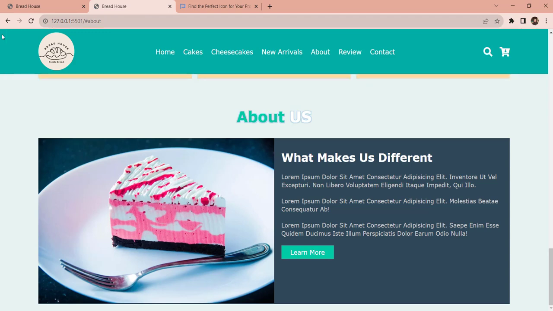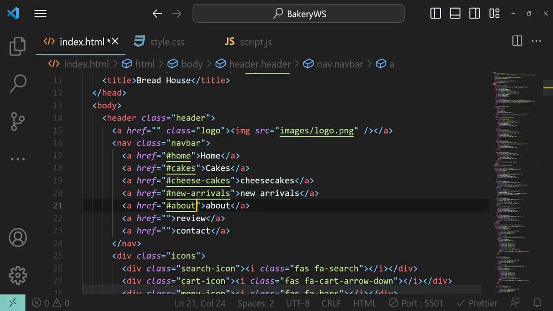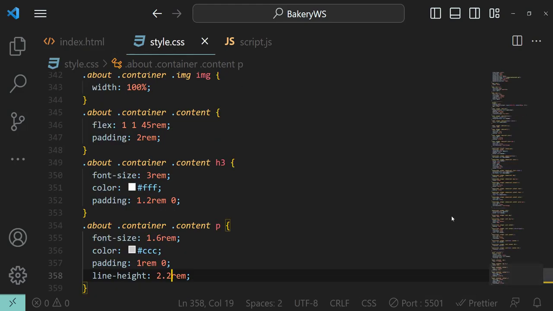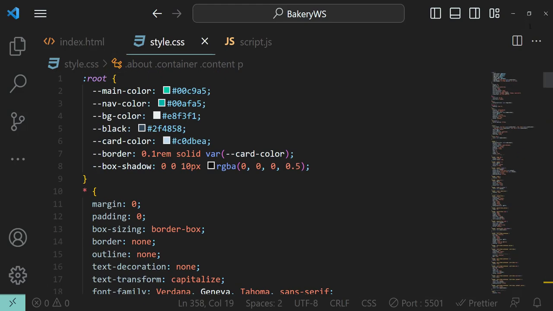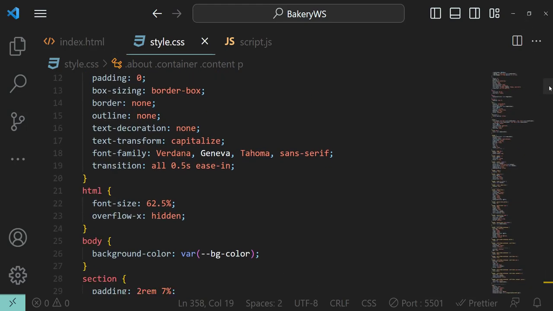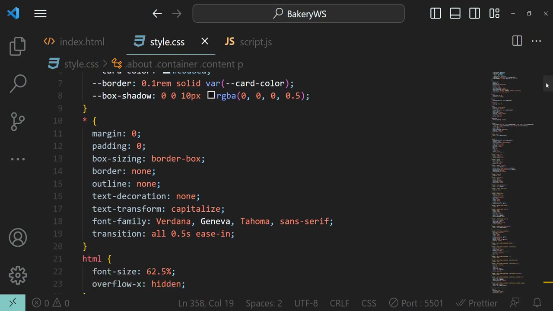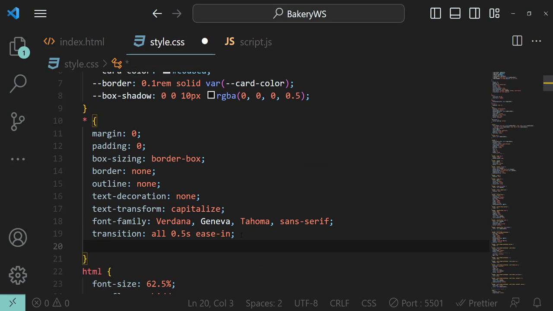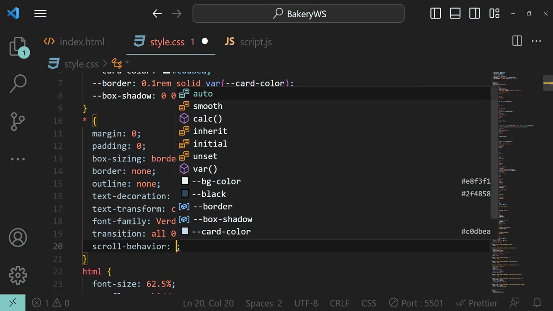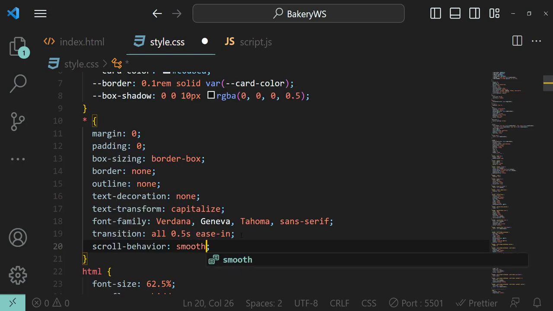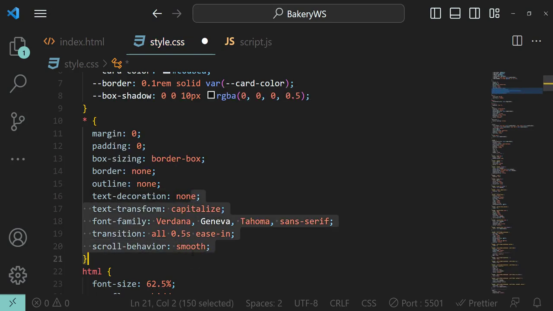So to do that, we have to go to this asterisk, because this is the generic block. Over here, first of all, we have to give this scrolling a smooth scrolling effect. So scroll behavior is smooth, or let me comment this out for the time being.